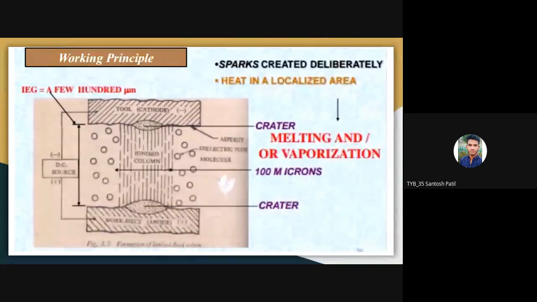So whatever material is removed or eroded from the workpiece and the tool will depend on the contribution in the form of kinetic energy from the electrons and the ions. Ions from the workpiece metal, that means from the anode, and electrons from the cathode play an important role. Normally we use the straight polarity, that means normal polarity, in which your tool is negative, the cathode, and the workpiece is positive. While in reverse polarity, as I already told, the tool is positive and the workpiece is negative.